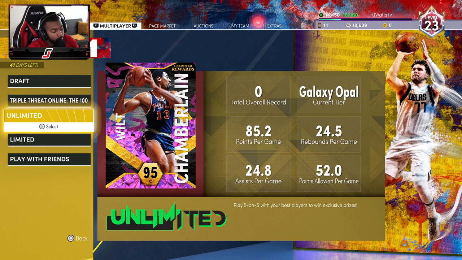Also, what I noticed about the Unlimited is that it shows your stats right here too. Now, it says that I was averaging 85 points a game, 24 rebounds a game, 24 assists a game, and allowing 52 points per game. It's interesting as to what they're going to do with these stats.